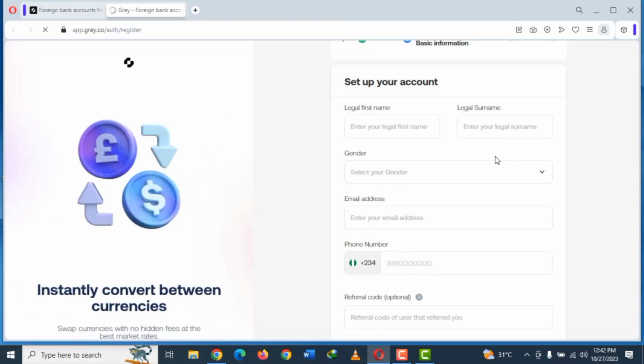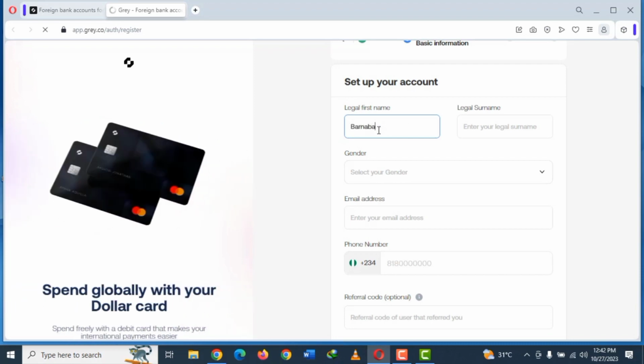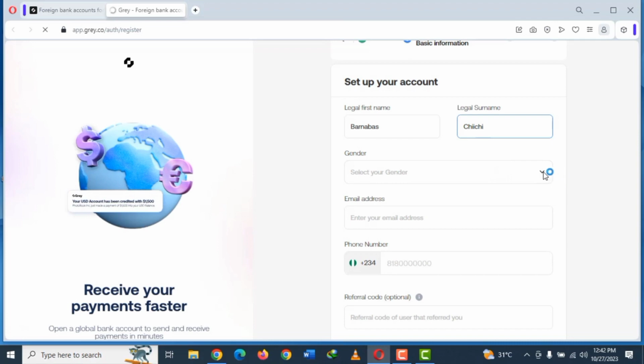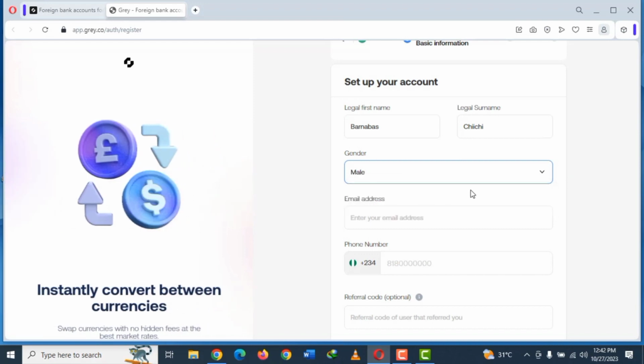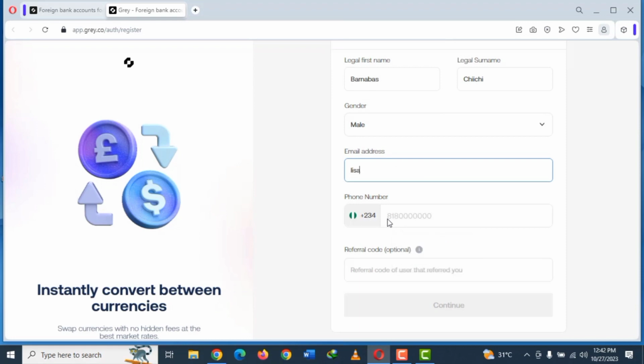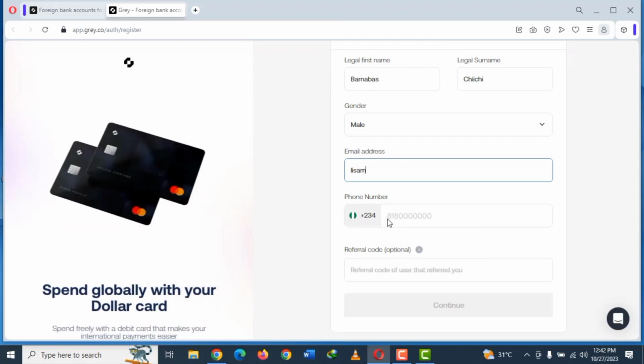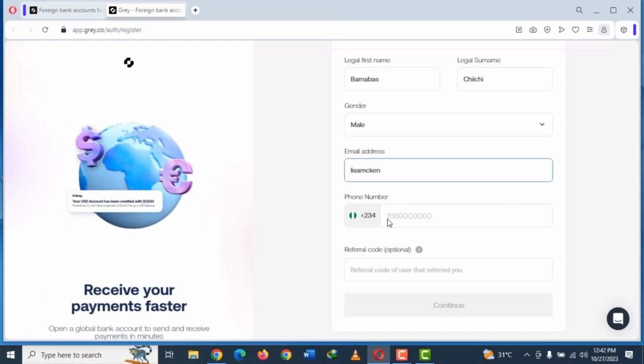And then once it opens up, we see the option there to put in our legal names. Do make sure that the names you are putting here correspond to those on the identity card that you're going to be using for verification. So don't just pick a name. I'm putting in my own name right there, and then you can choose your gender. After that, you will put in your email. I've chosen male for that purpose. And then I'm going to put in an email that I'll be using to receive a code that will be sent to me after I've gone through all of that.